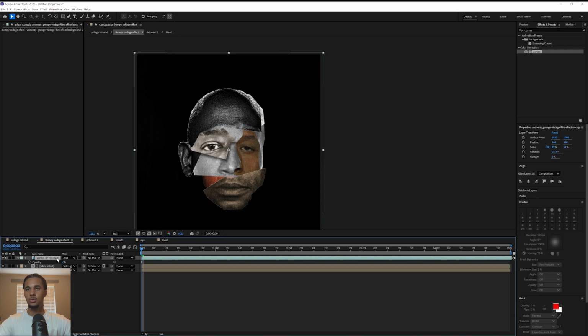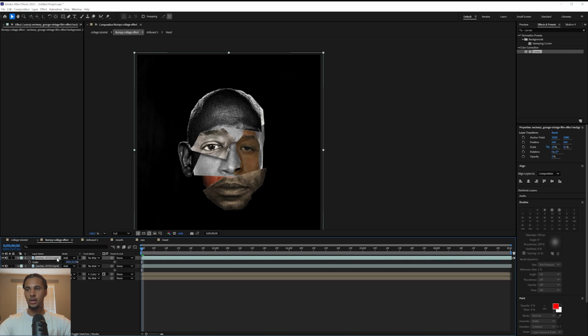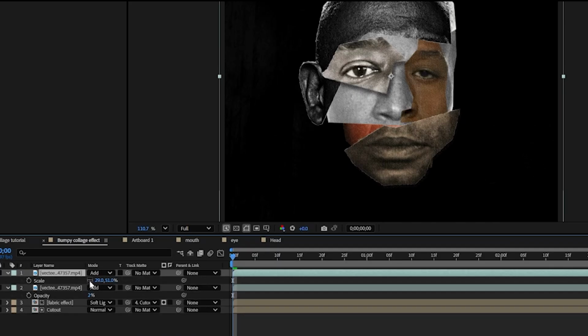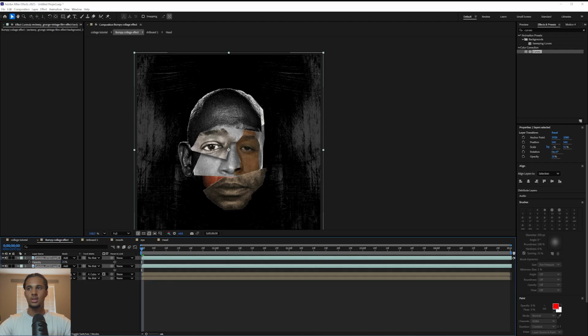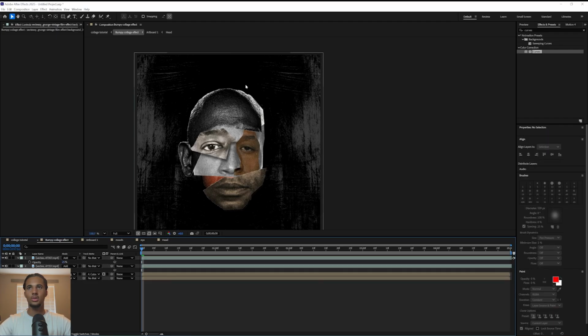So press Ctrl D and then open the scale property and make sure this is unchecked still. And on the first one, what you want to do is click a minus in front of it. What this does, it inverts the video. So let me just increase the opacity on both videos. As you can see, they're both the exact same video, just mirrored.